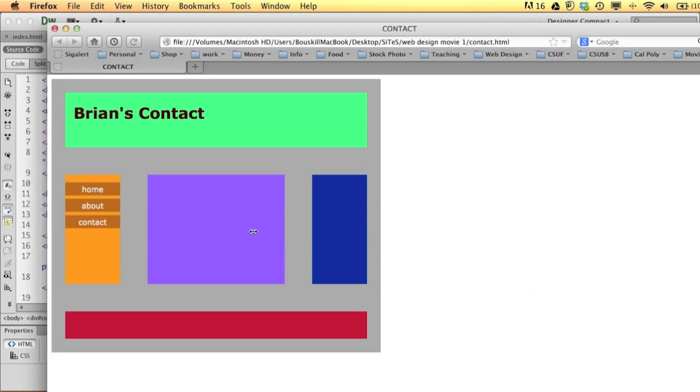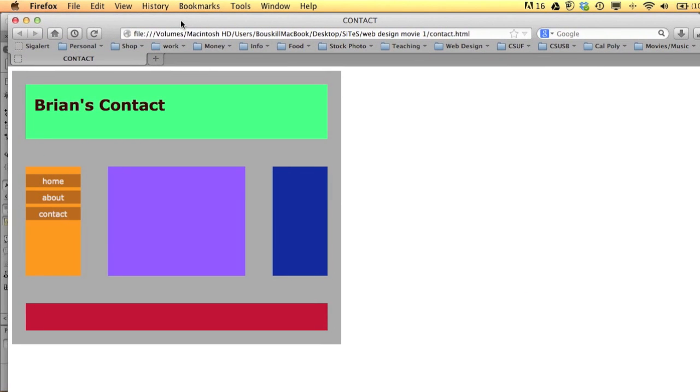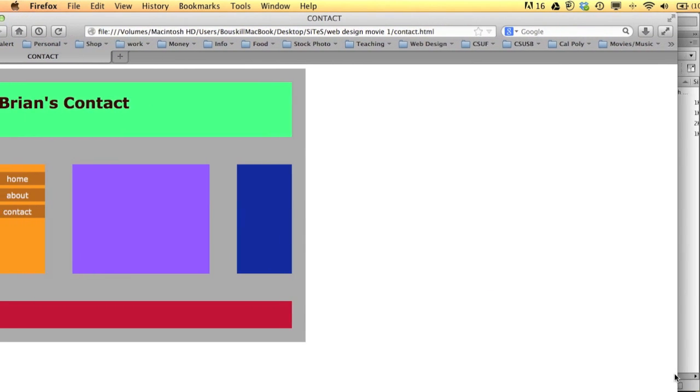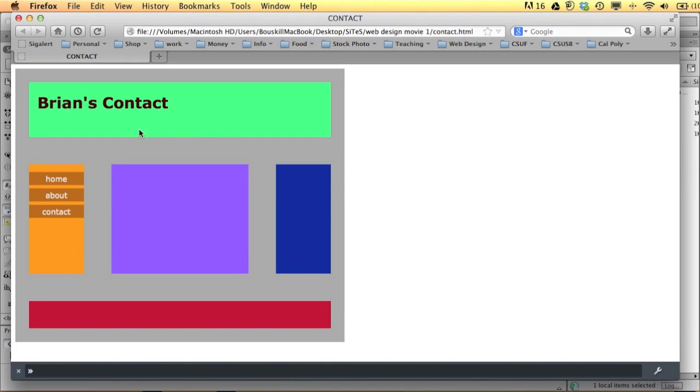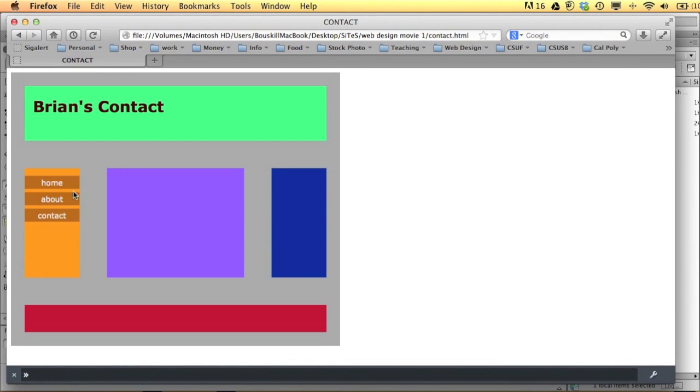See how that works. And there's my web page, and I am on the contact. So if I hit home, about, and back to contact. See how that works? Okay, that's what you should have. You can also see at the top of the page up here that this changes when I'm on the home page. It says home, about, it says about, and then contact. Okay, that's it.